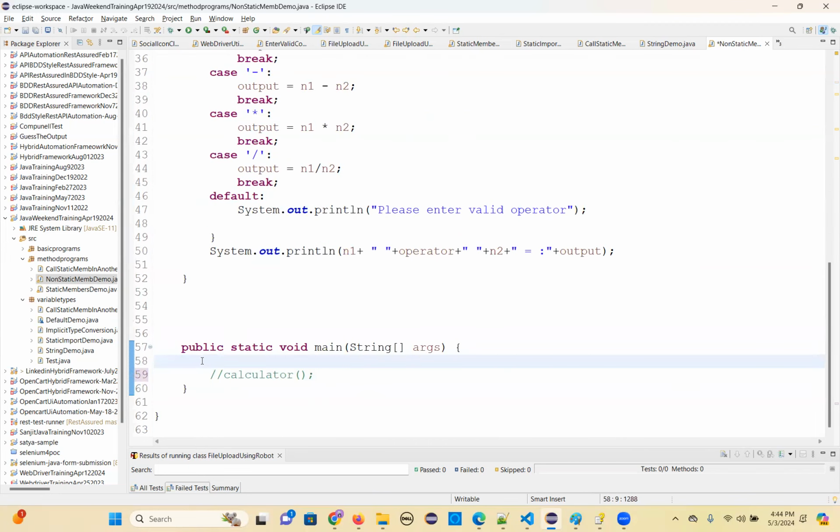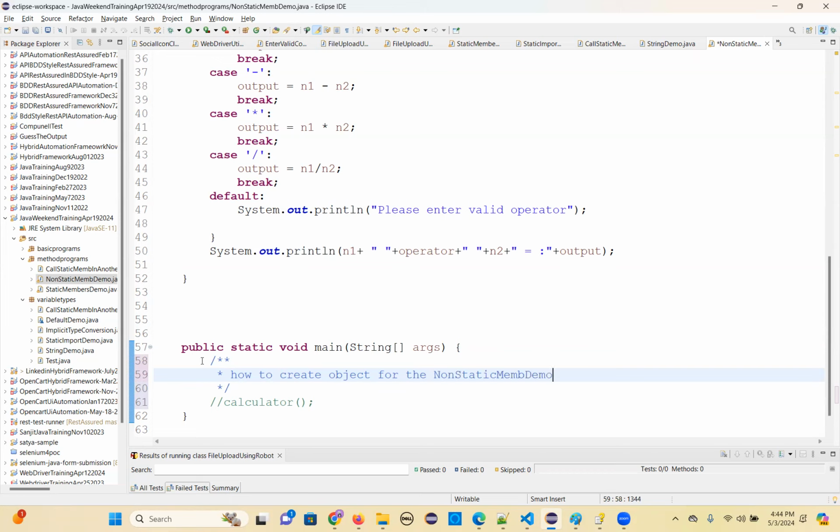So how to create an object for the class? By using the class name: class name, reference variable equal to new class name.